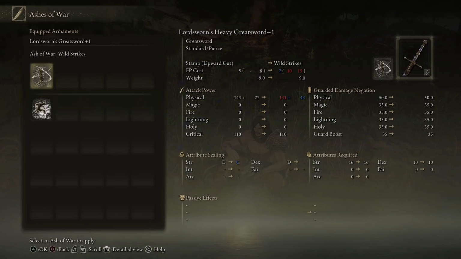So it's down by 12. Wow. Okay, so this removes the dex scaling from the greatsword, and instead gives it more strength scaling. So it removes the dex scaling from D to 0, and then strength goes up to C. And because it's scaling with my strength and I have more strength than I do dex, the physical damage only goes down by 12 based on the weapon, but increases by 16 on the physical.